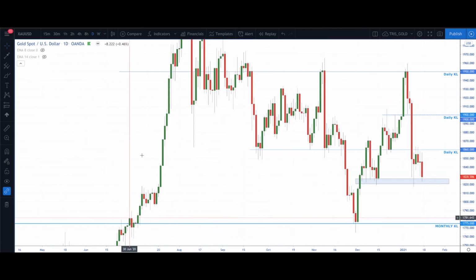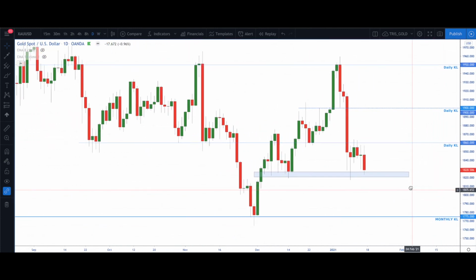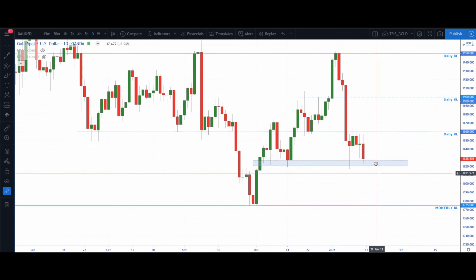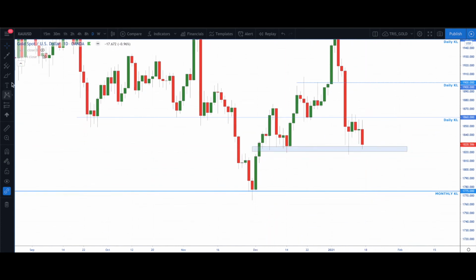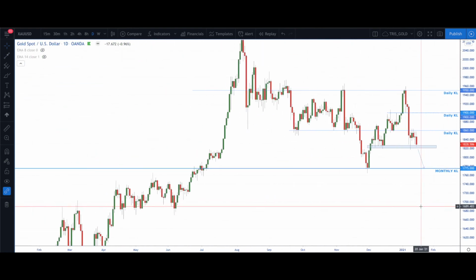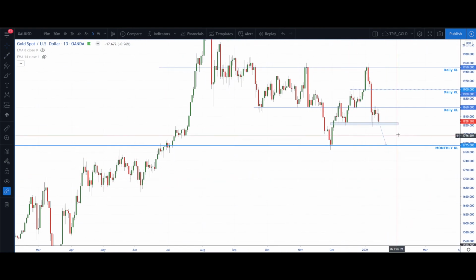And then if I look at the smaller time frame, the daily chart, we are finding support at 1820. If this can break, we are going to go lower. We will definitely go lower to 1775 at least, and then we'll have to reevaluate what price wants to do. We'll have to see how it reacts at 1775, whether it's going to find support here and form a double bottom and then push back up to the upside, or we're going to break this level.